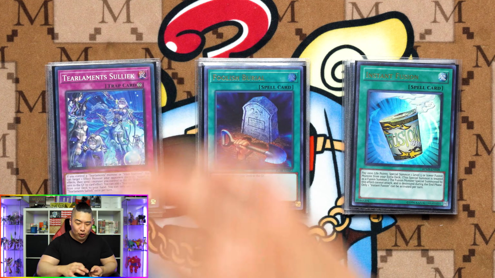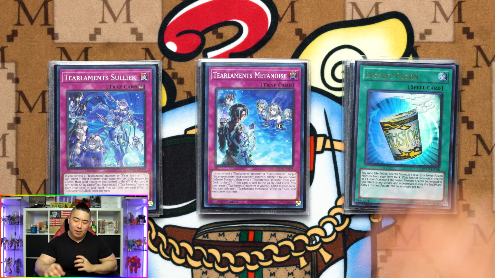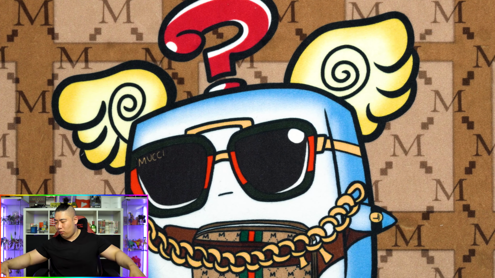Now, for our traps, we're playing 1 Sullic and 1 Meta Noise. We're not playing the Crime right now, but I still think that Crime is a really decent card for you to have in the main deck, all right? So let's quickly move over to the extra deck.